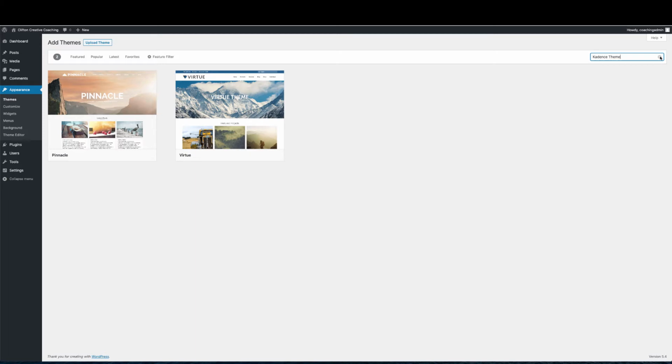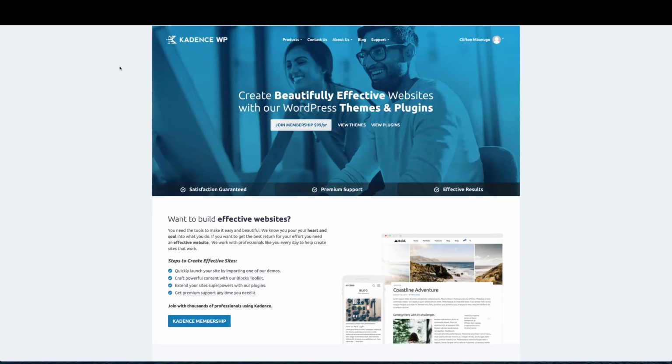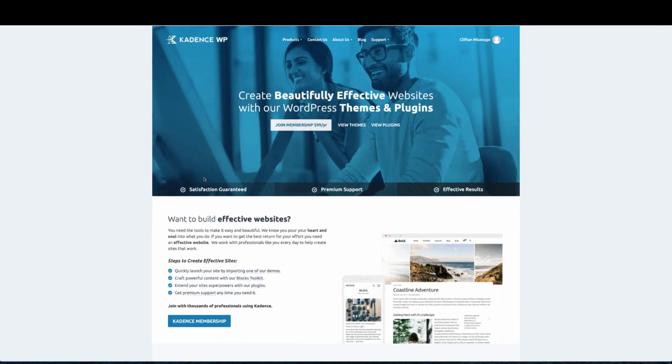So what you're going to need to do is go to the direct website for this free theme. I'll put the link here in the description, but it's cadencewp.com. And when you get here, you will see the full page of the website. They offer a lot of plugins and other themes that are fairly useful and that people have been using for years. But this Cadence theme is a new one.